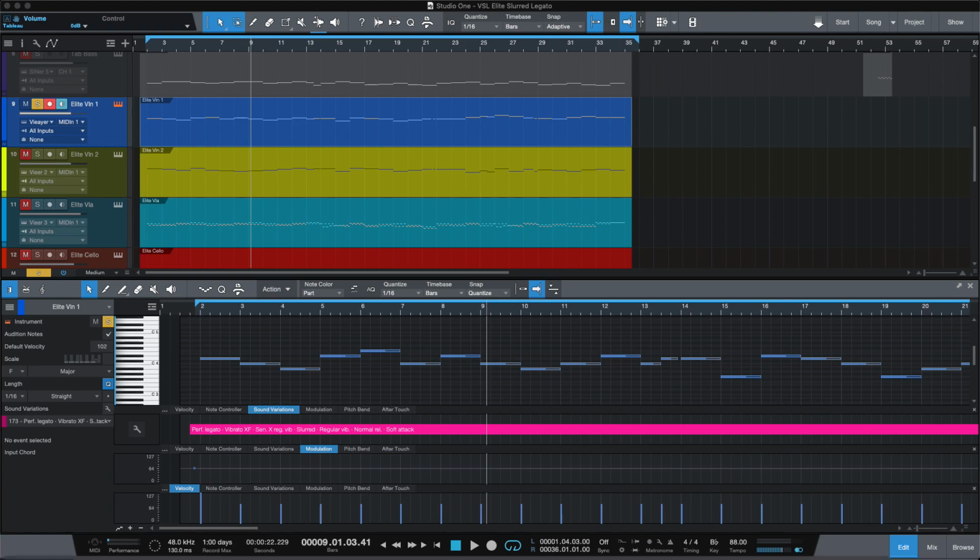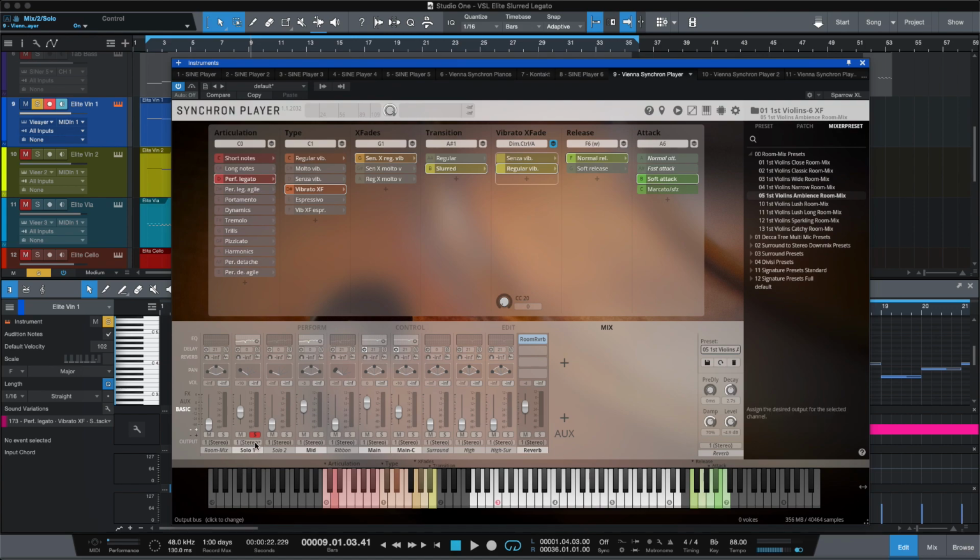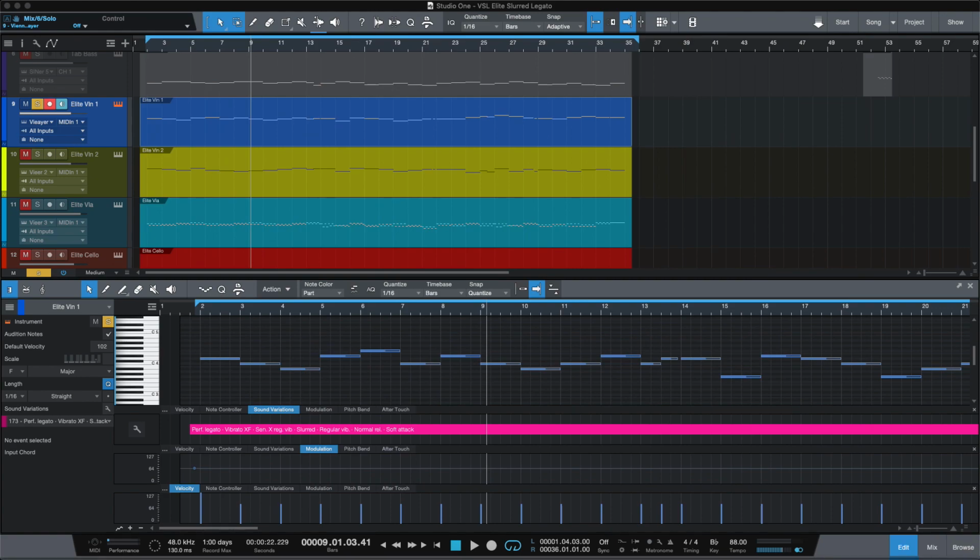Not sure if it's something in the mics, though. If we just solo the solo mic. A little hard to tell what's going on there. Yep, it's in there. Okay, definitely in there. So kind of a chorus sound. Flangey, chorusy sound.